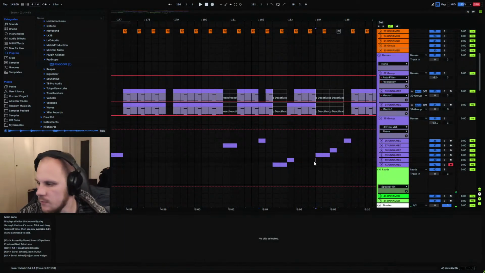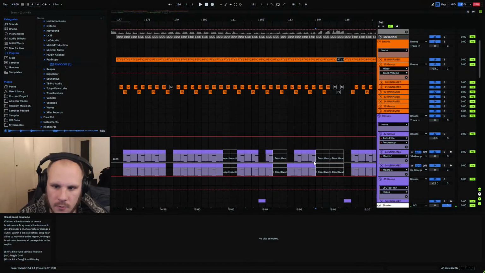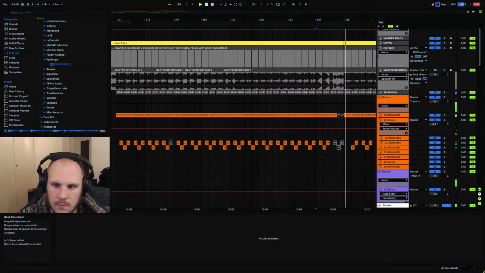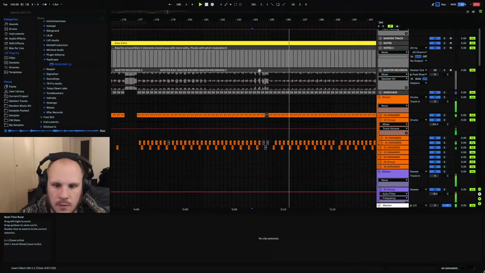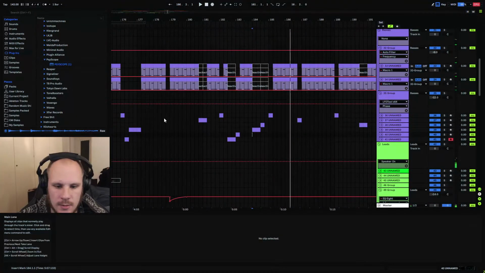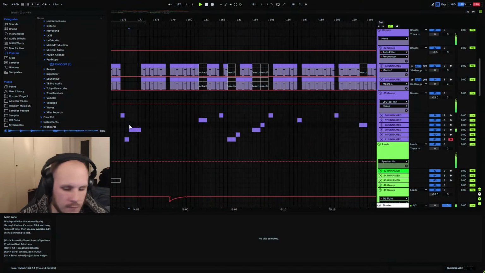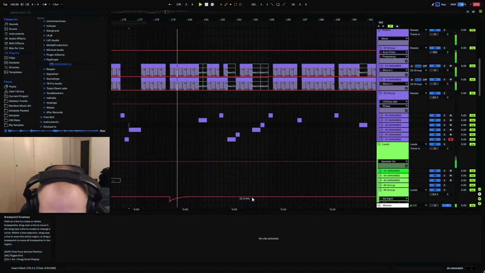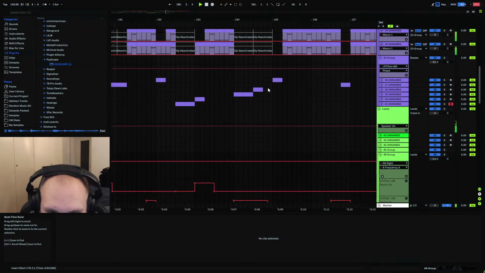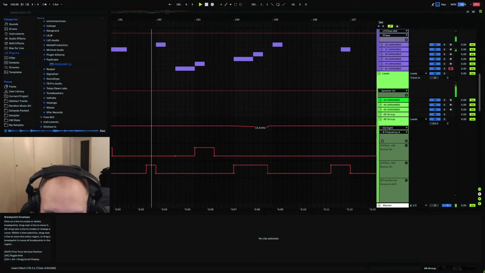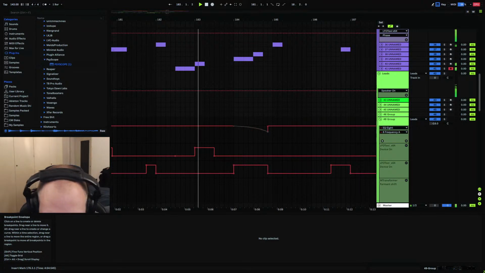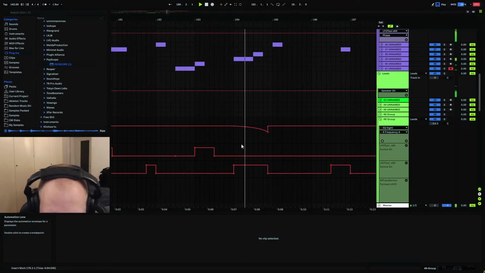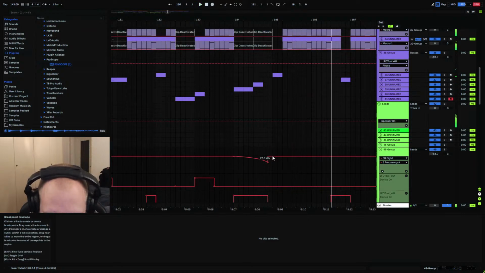What am I going to do here? I don't really like how this one flows. Well, maybe I kind of do. Let's hear it in the full context when the reverb is playing. Although we can also do it like this.